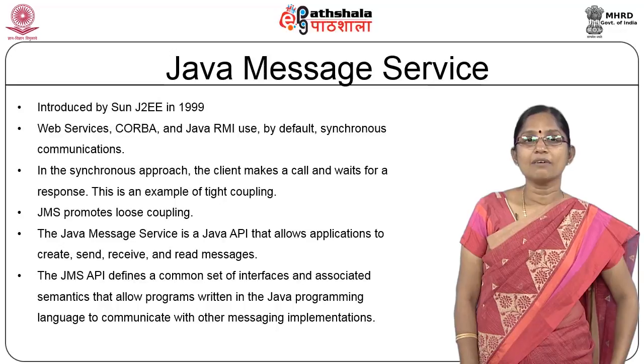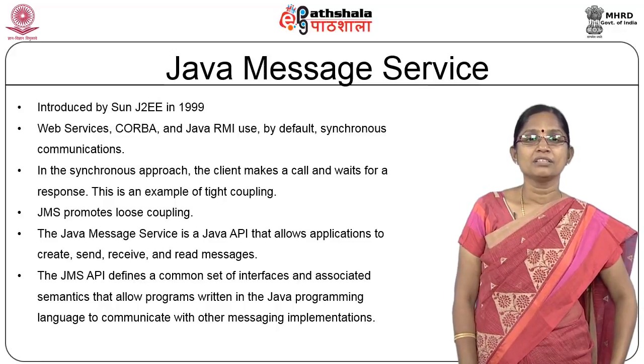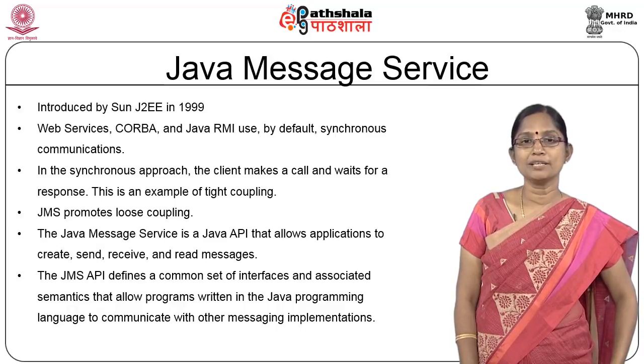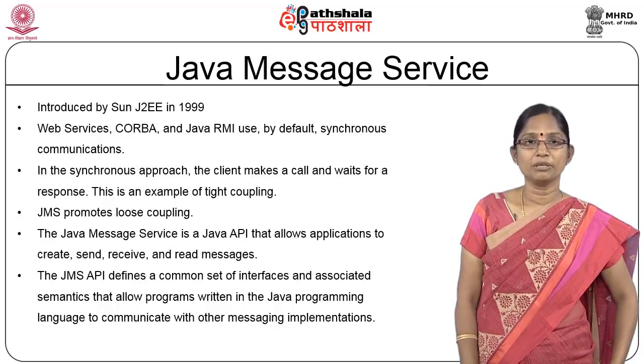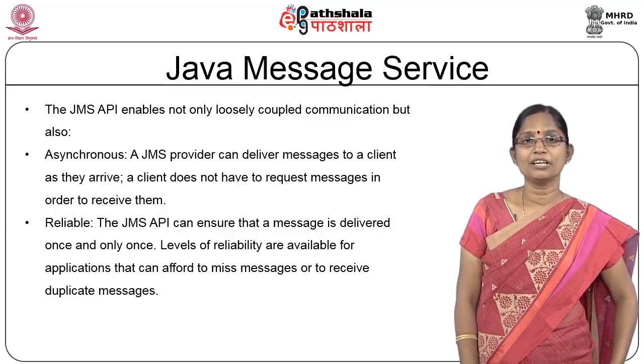JMS is nothing but a Java API. This API allows applications to create, send, receive and read messages. This API defines a common set of interfaces and associated semantics. This allows programs written in the Java programming language to communicate with other messaging implementations. So the JMS API follows the Java programming language constructs, and using these constructs it communicates with other messaging implementations.